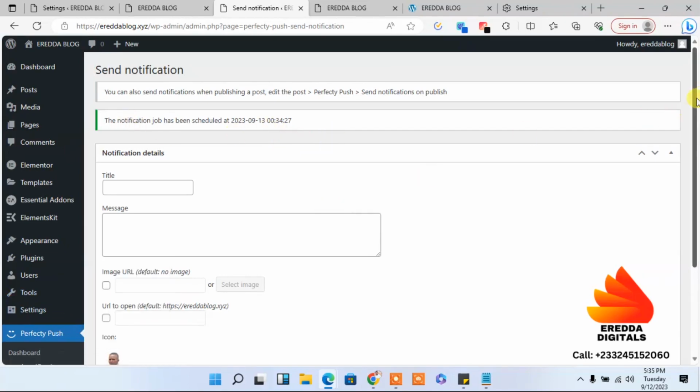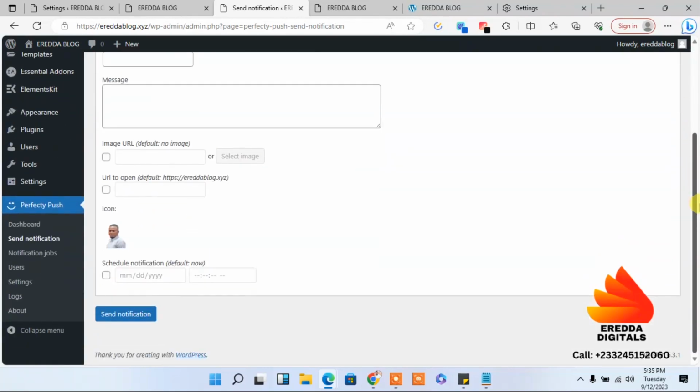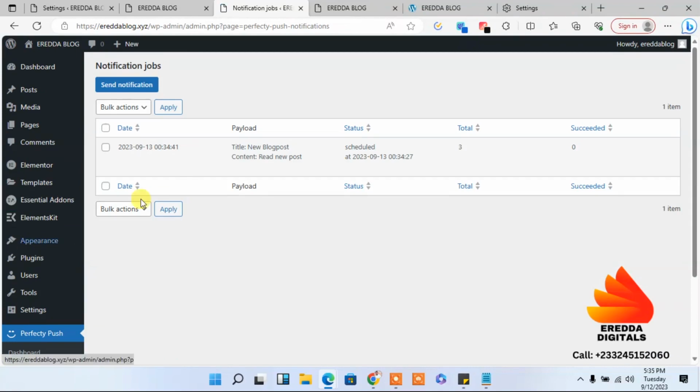All your users will get a notification. We got a notification, it's very cool. So let's look at notification jobs. The first notification, total number of people is 3. We sent it to 3 people, which is very good.